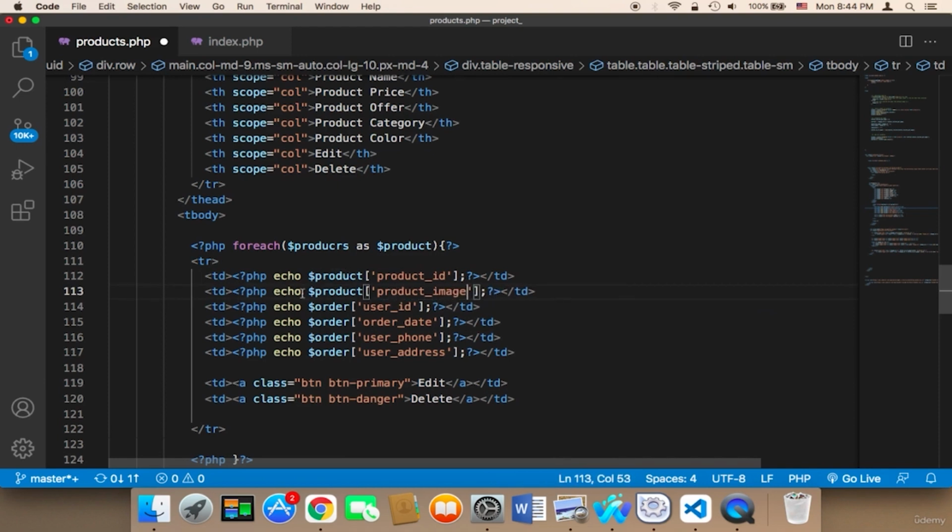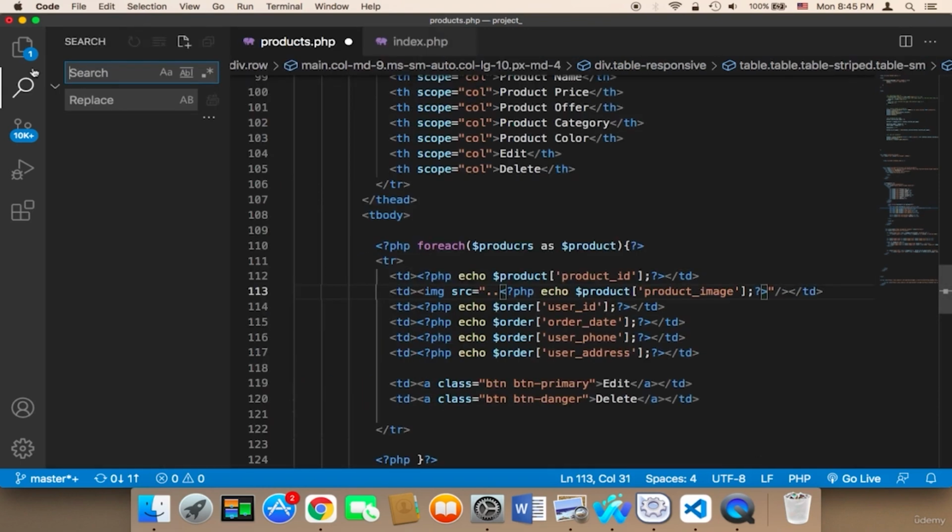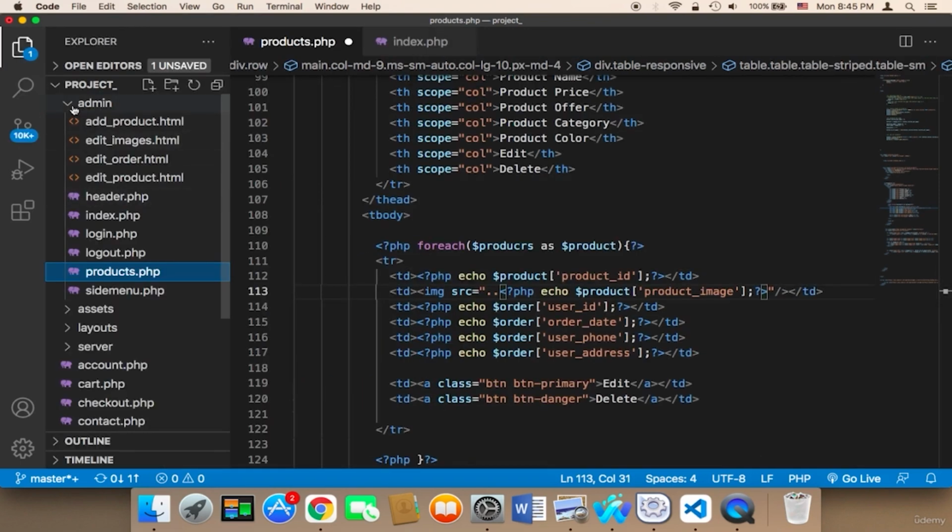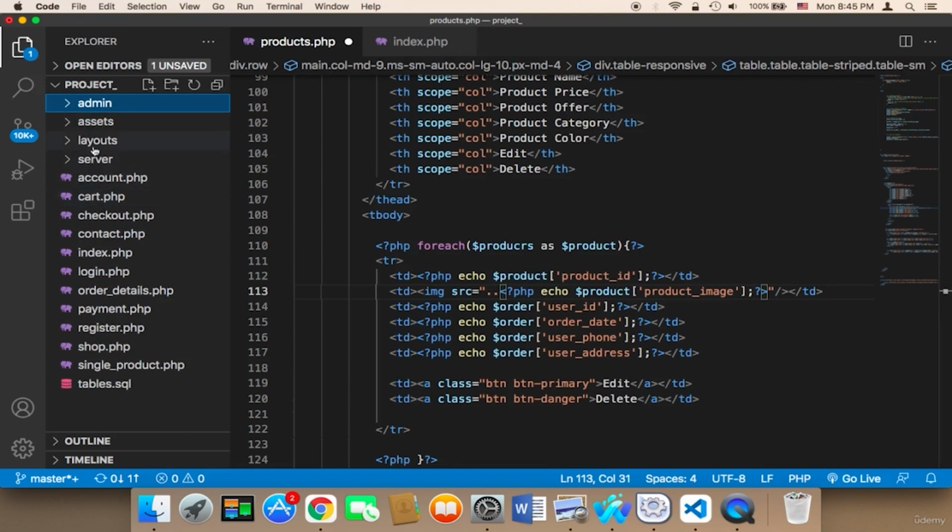And by the way, the image cannot be displayed like this. We need to use image. Here we need to say image, and then source is equal to, and then PHP, and then we display the image, but we need to add dot because we need to go back first. We need to go back from this admin, and then we need to enter the assets.